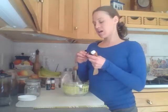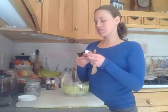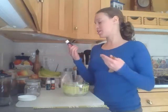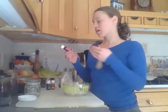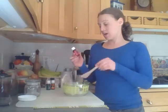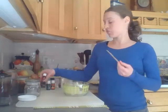I have one blend called Digest. It's all oils, including anise and fennel and ginger, that are good for the digestive system. And your mouth is part of the digestive system, so I like to add this in there, and it is very helpful for your gums.